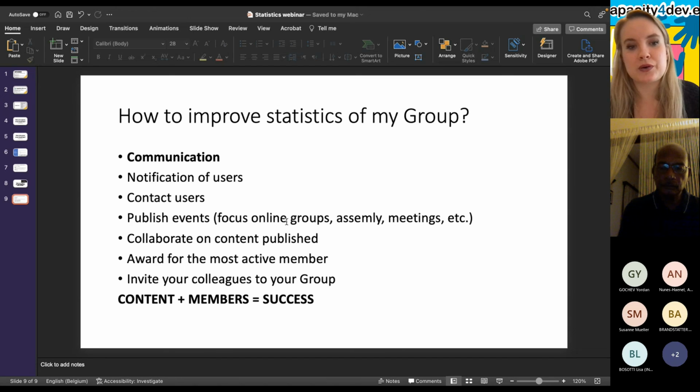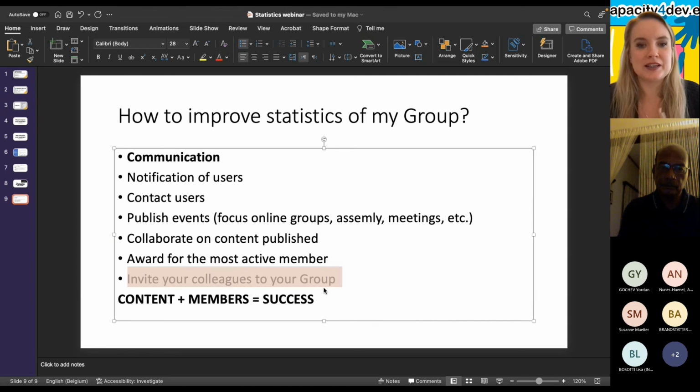Or you can establish an award for the most active member, which you can get from the member statistics CSV file, or give an award to someone who published the best performing content inside your group, which you can get from the content statistics CSV file.